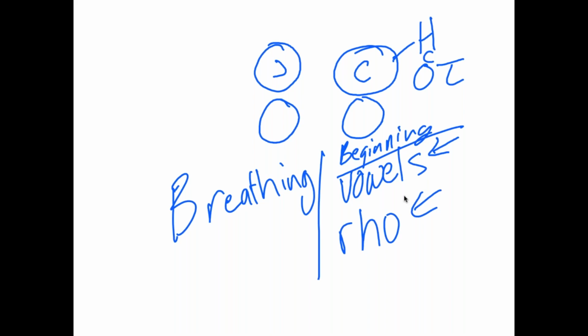Every word that begins with a vowel or a rho will have a breathing mark. Okay? What's the other breathing mark for? Victoria's asking, what's the point? And I haven't named these. This is the smooth breathing. This is the rough breathing. What is the point of the smooth breathing? Nothing. Why do you have it? To show that it's not a rough breathing.